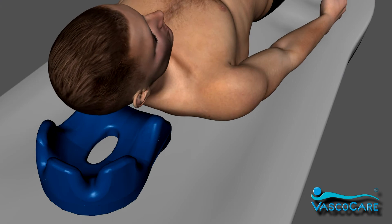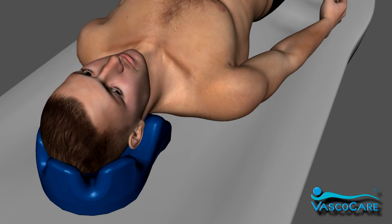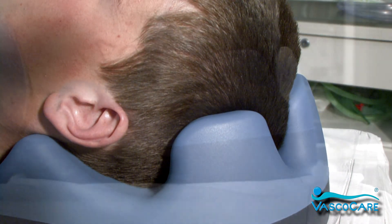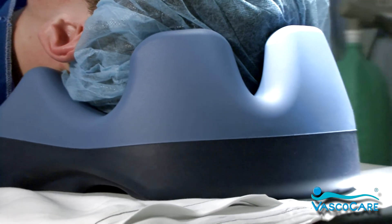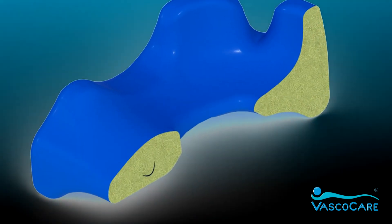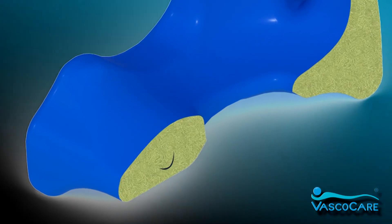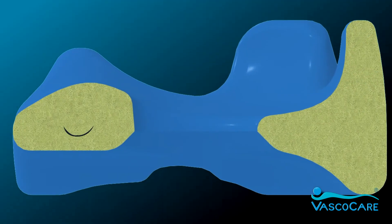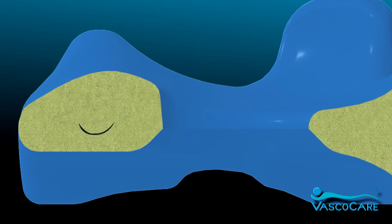The Evolution supine head positioners are ergonomically designed to comfortably fit the patient, and when their weight is applied to the devices it creates a cupping motion that reduces side-to-side movement, eliminating the risk of shear motion on the bony prominences and other body parts. The inside of the positioner is manufactured using viscoelastic foam, which has pressure relieving properties forming a natural contour to the patient's profile. The inner materials are also specifically designed to have a slow memory, hence offering less resistance to the weight of the patient.